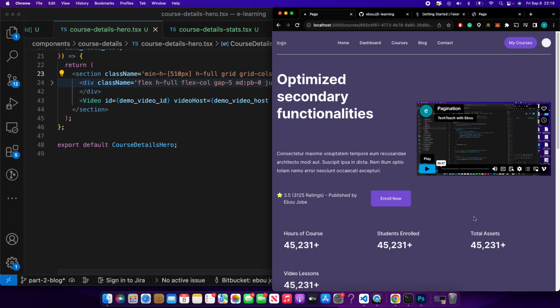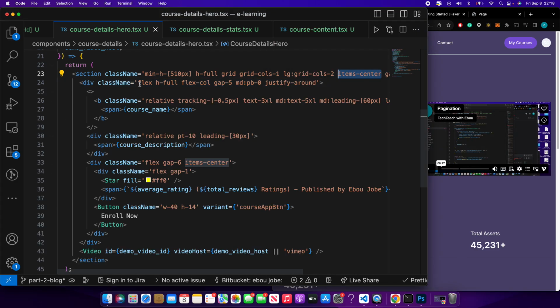The second part for the hero, because I have 3 different elements here, I think flex was the best here. I would say flex, and then just use justify-content of between. In this case, it's going to space these guys into 3 different parts. So let's go over that. I said flex, h-full, flex-col, render them in column, md:pb-0, will come back to that, and justify-around. So it's not even between, but around, it's spaced around. That's also even, or we can use justify-evenly.